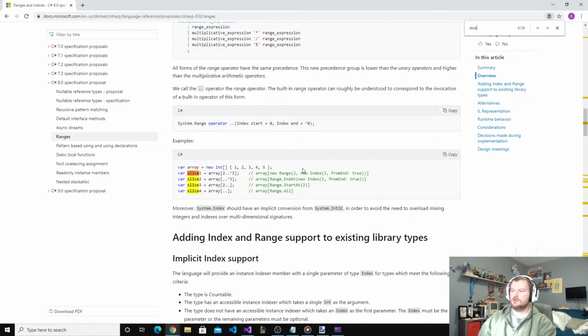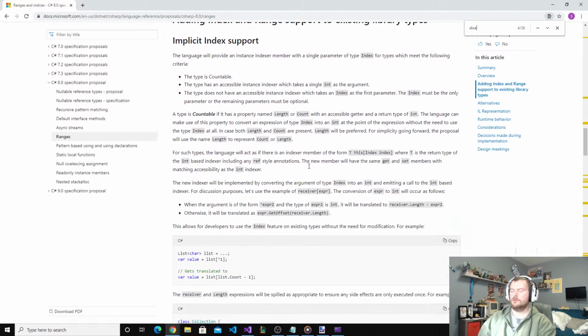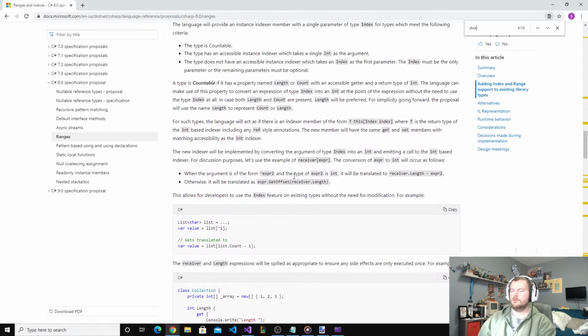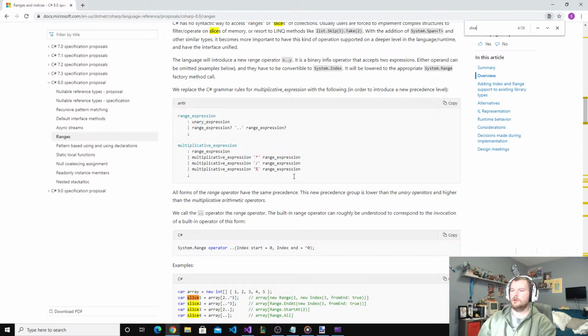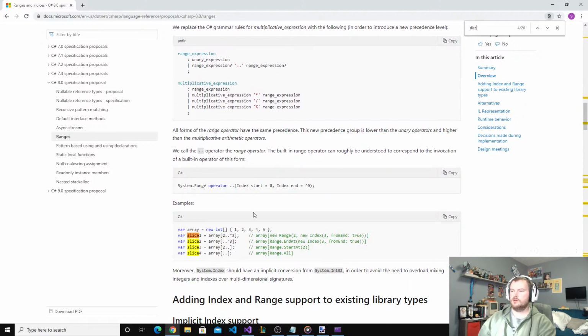So range, start at 2. Can I do the count? I don't want the end index.